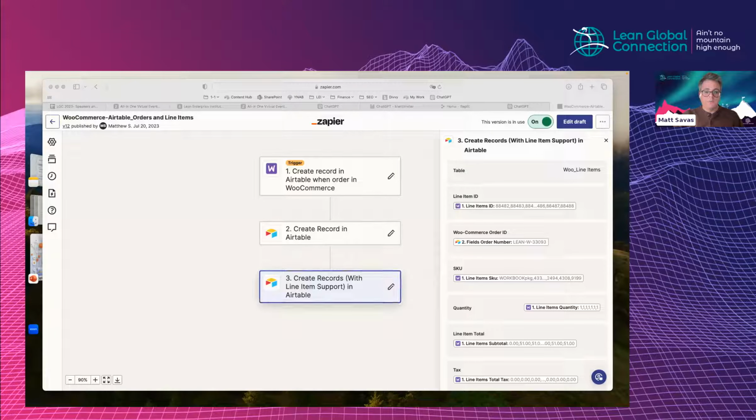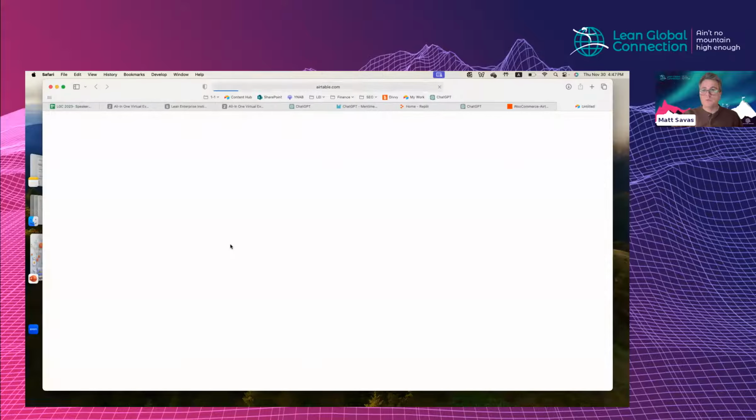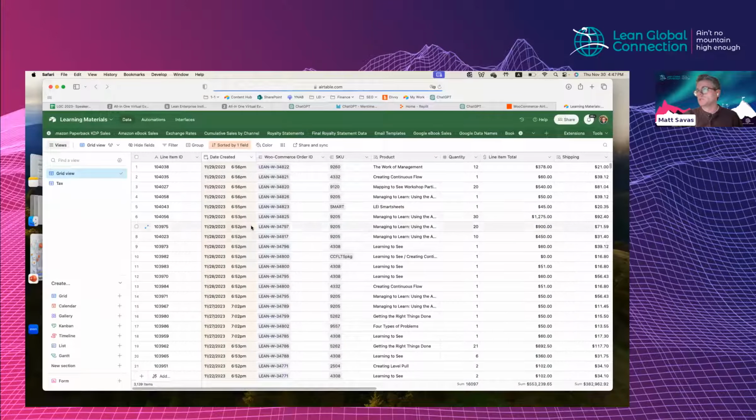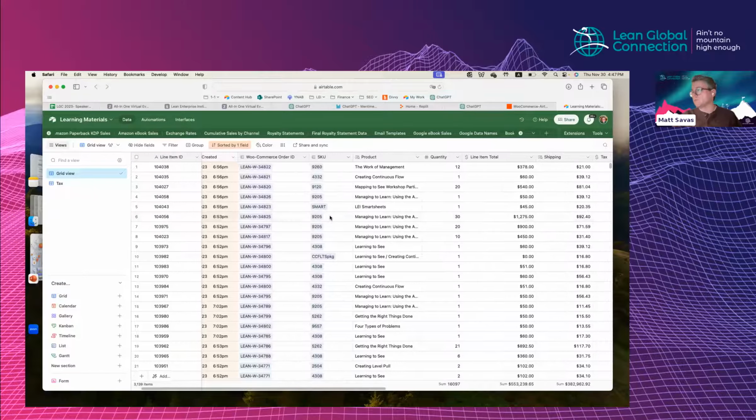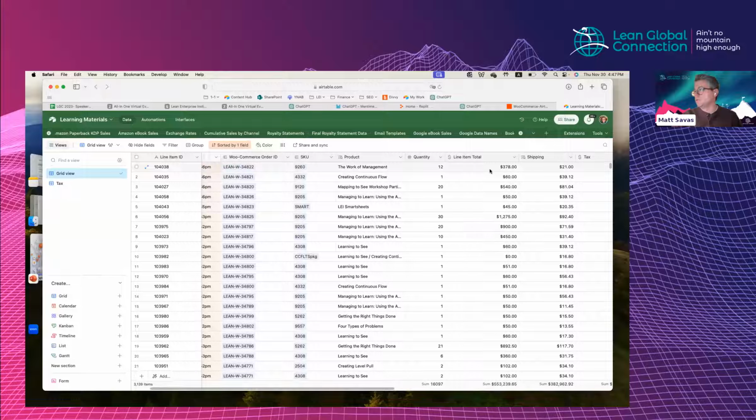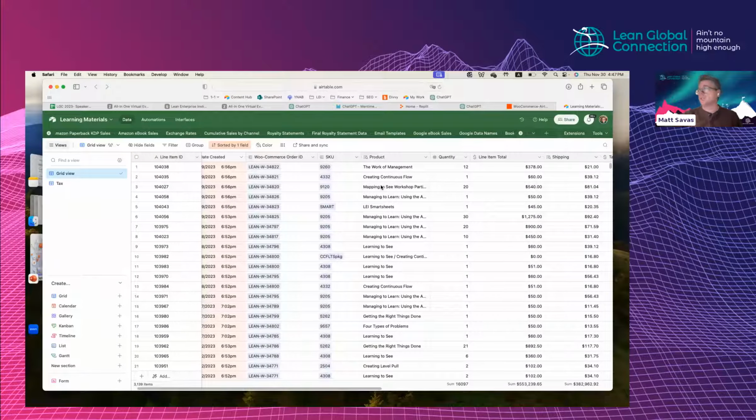Okay, so Zapier moved the data into Airtable. Airtable, I'll show you what that looks like. Again, it's just a database. It looks like Excel. It's a lot more powerful than Excel. But here's that data from WooCommerce. So we got titles, we got order quantities, we got totals for orders, all that stuff. So this is just automatically getting pushed from WooCommerce into Airtable thanks to Zapier. Now we have all the data we need to organize it into a statement.